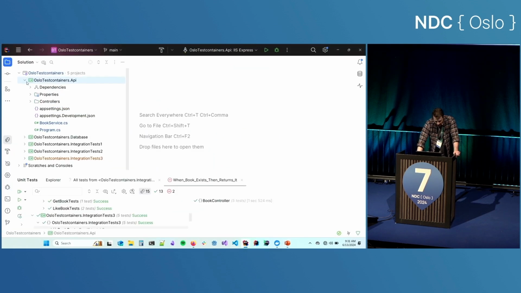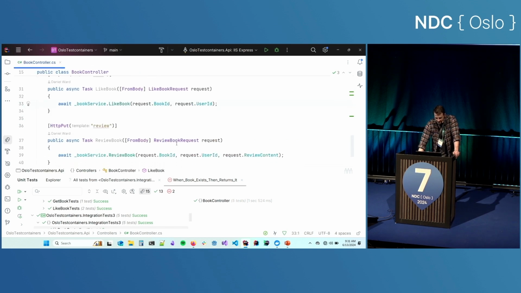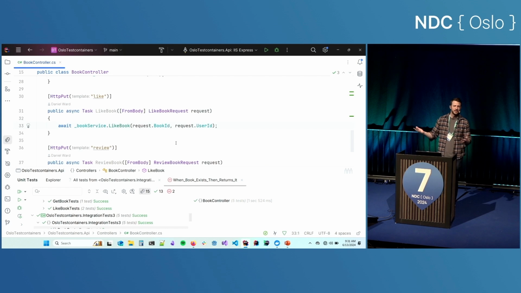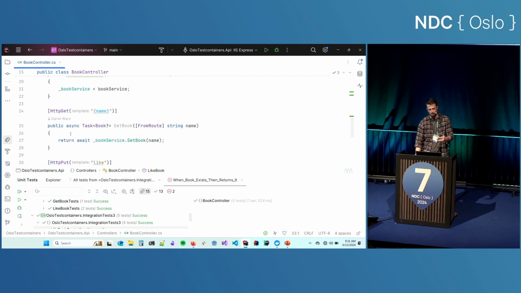So I've got a pretty basic app here. It's just an API for, if you imagine, a fictional bookstore. Is this text big enough for everyone to see, by the way? Good, cool. And we've just given people the ability to like a book and leave a review on a book. And you can get a book as well.